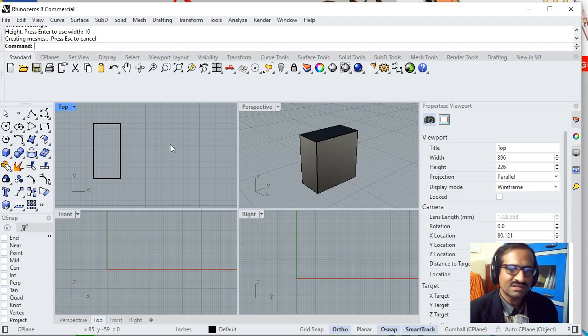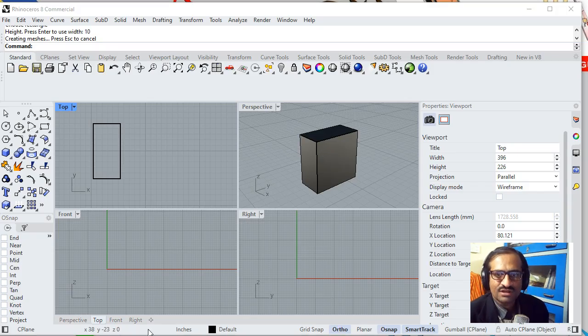Because as a product designer, you cannot start with measurement and create a product. First you draw rough sketches. That sketch is not of perfect measurement, that is not to scale. In the same way, when you are practicing in 3D, roughly you can draw boxes, experiment with it, and when the design is final, you can give measurement to it and recreate it with measurements again perfectly. This is the actual process.